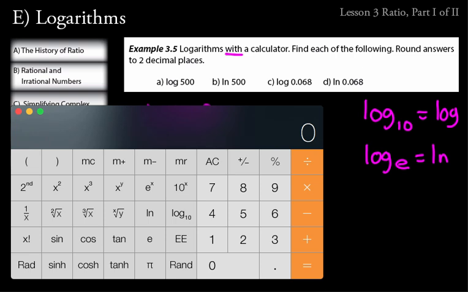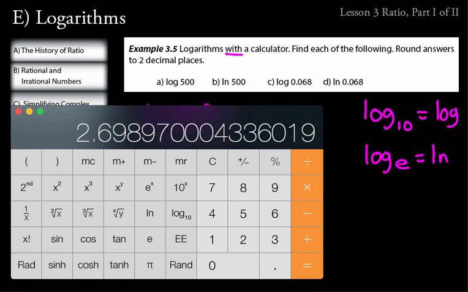Now let's clear that and do that again. Notice what I did. I typed in 500 first, then I hit the log button. Now on a graphing calculator, a lot of times you press the log button first, then you type in the number, then you hit enter. It just depends on the type of calculator that you have. You need to get your user's manual out for your calculator if you're not sure what to do, if it's just not working. But either way, no matter what type of calculator, you should get 2.70 rounded to 2 decimal places for that result.